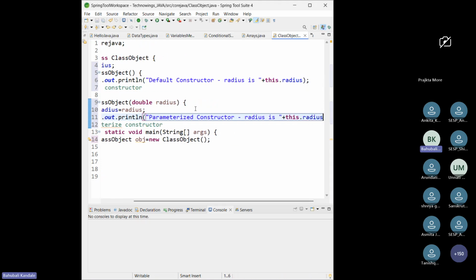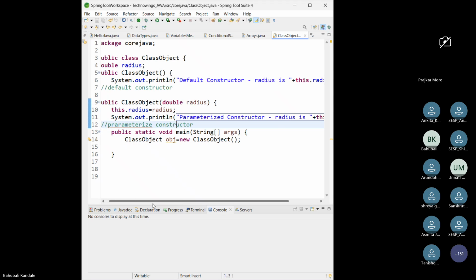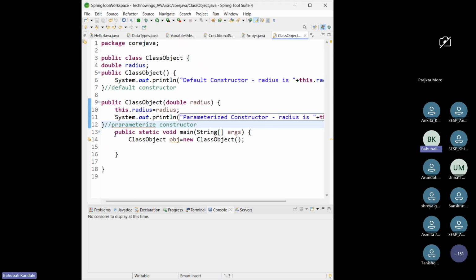That's the radius value which we initialized. So that's a parameterized constructor.